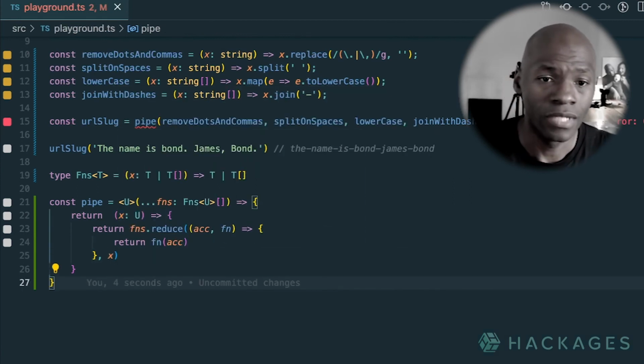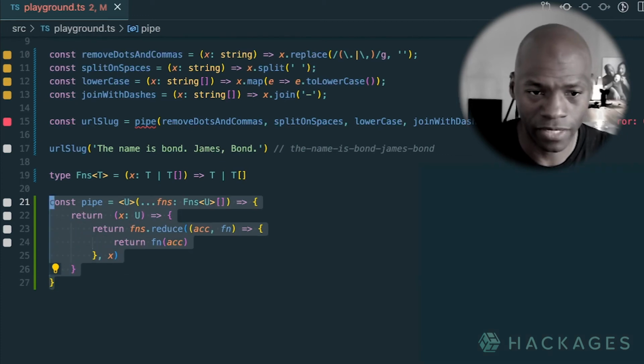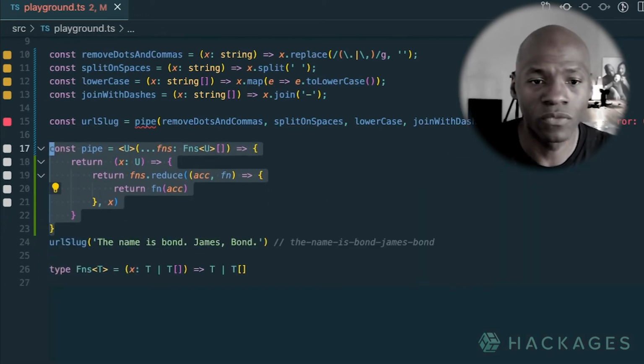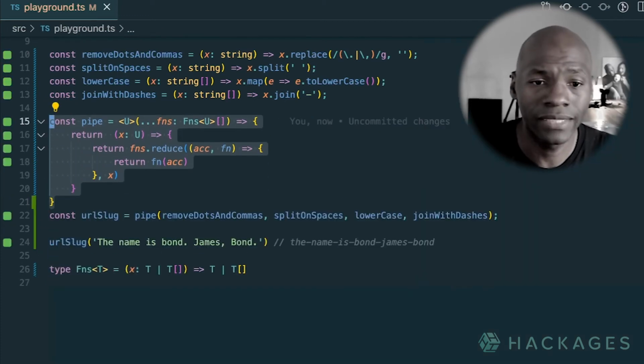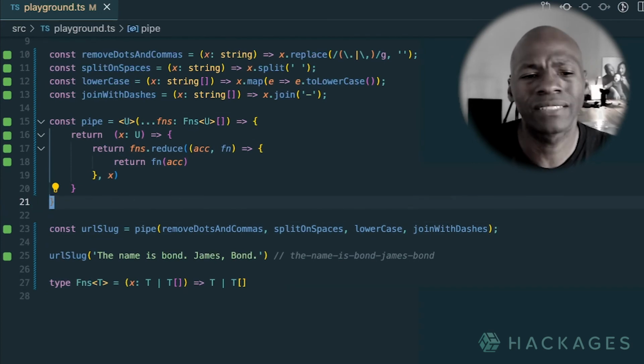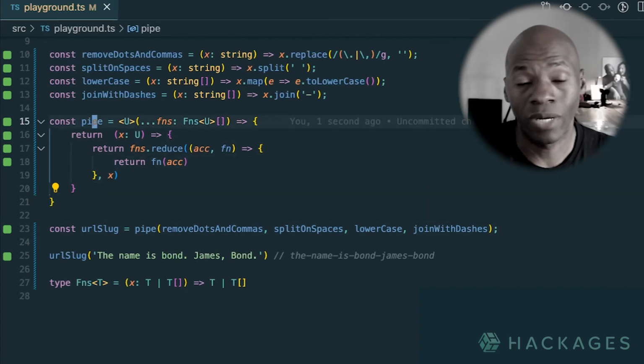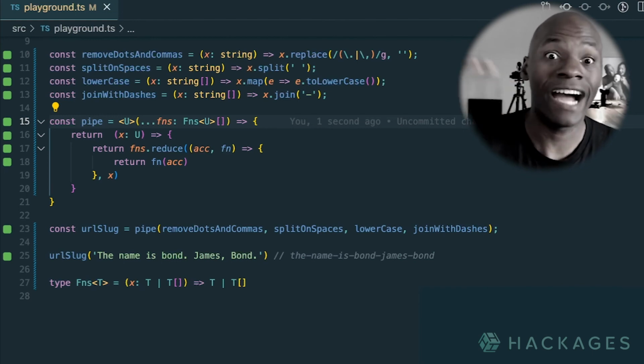So this is not working yet because we put it too low, right? Look at this. Now I move it a little bit up because I'm using a const right here. Consts aren't hoisted.